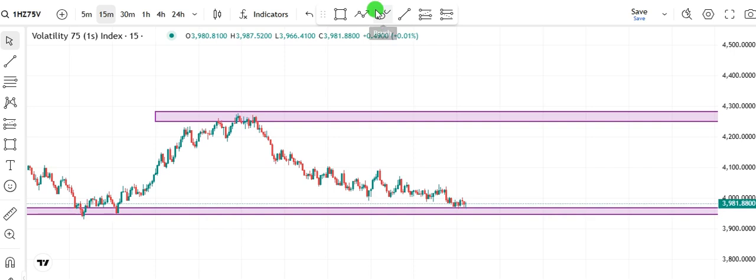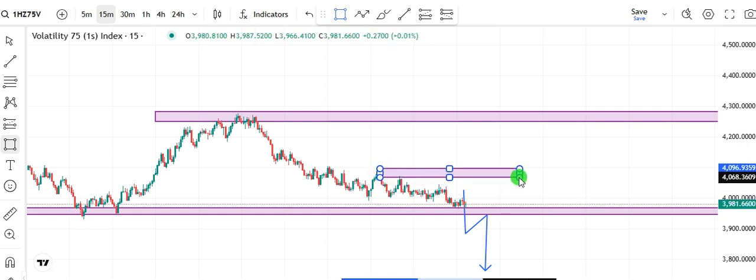So what we want to see around this level is for the market to give us something like this: the market coming down around here, having a retest, and then we think of going short on this. But if that does not happen, then we want to see a minor change of structure inside this zone. That means the market probably breaking above this recent high right here.